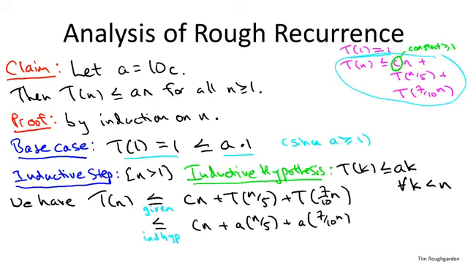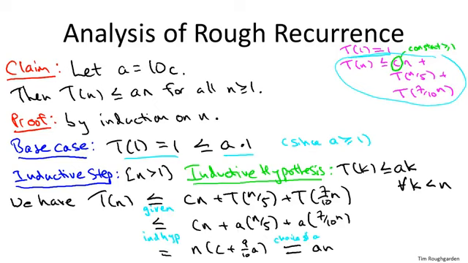Now we can group terms together. Now we're comparing apples to apples. So we have n times quantity c plus a over 5 plus 7/10 a. Let me just go ahead and group the two a terms together, and that's going to be 9/10 a. Now don't forget where we're going, what the end goal is. We want to upper bound T of n by an, so we want to write that this is bounded above by a times n. And now you see exactly how I reverse engineered our choice of a as a function of the given constant c. Since a is 10 times as big as c, if I take 90% of a and add c, I just get a back. So by our choice of a, this equals an.